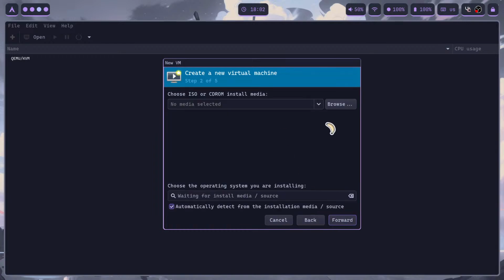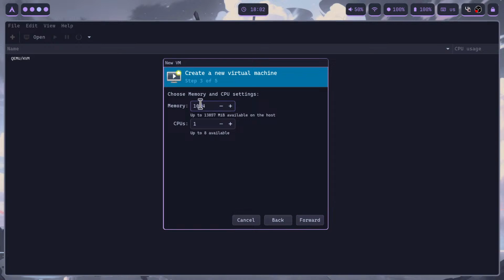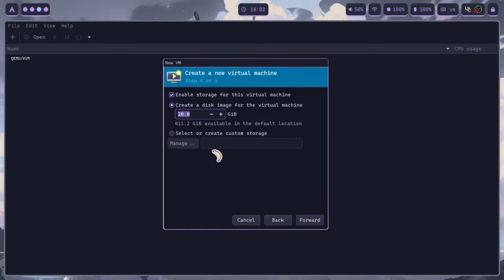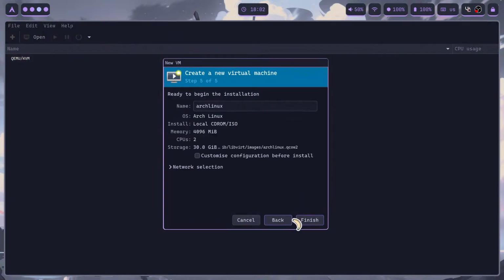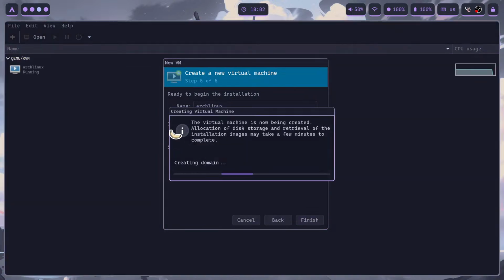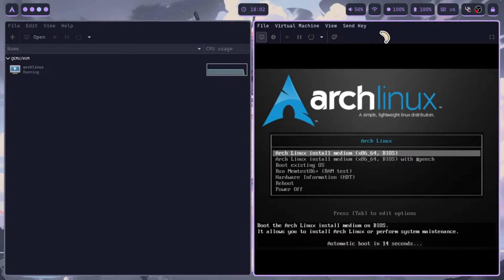Okay, can we speedrun making an Arch VM? This is speedrunning Arch Linux 101.